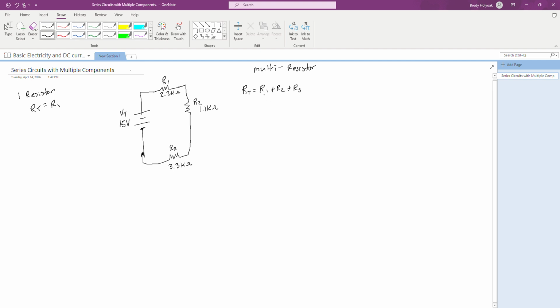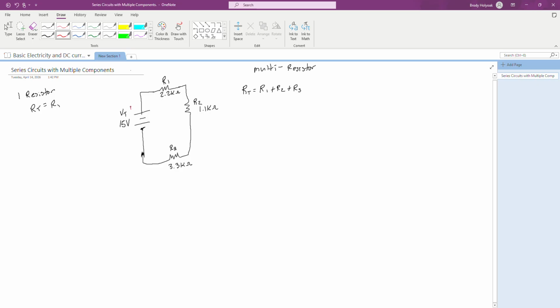One of the cool things about this is mathematically, these are the formulas we're going to use, but when we use this plus sign, that's also going to designate series when we start talking about configurations of our circuits. So we've got R1 is in series with R2, which is in series with R3. That's how we would read that using our symbols. So again, one current flow comes out of our source, comes up into R1, goes through R1. There's only one choice, so it goes to R2. R2 comes out, then it goes into R3, and then when we come back, we have a total amount of current that's flowing from our source.